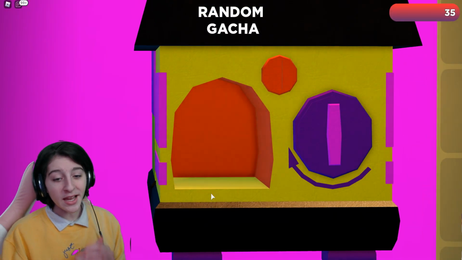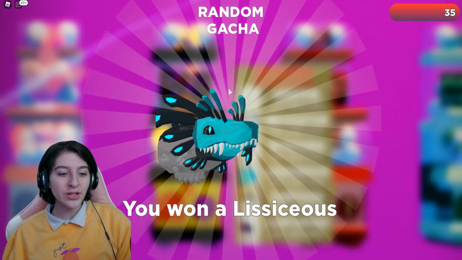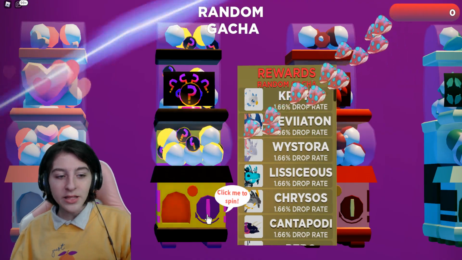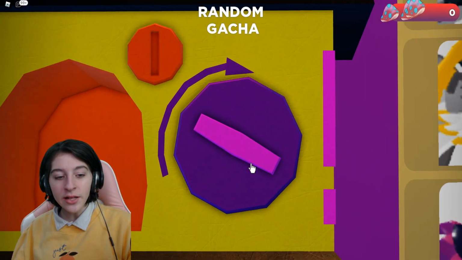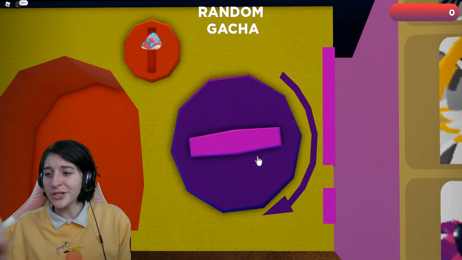Let's see what we get here. Anything new? Oh, no. I think it's cool to have extra creatures. I'm okay with having a duplicate. It's nice, it's fun. You can sell them later in the trade world. Maybe someone wants what you have. Just give it to them.